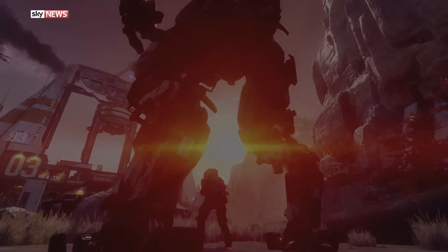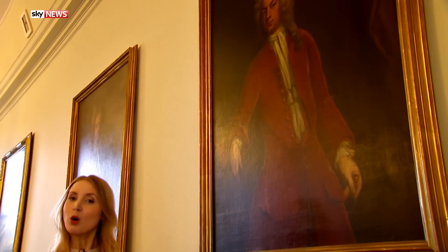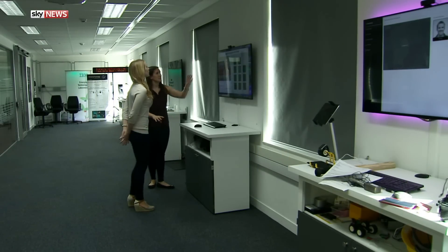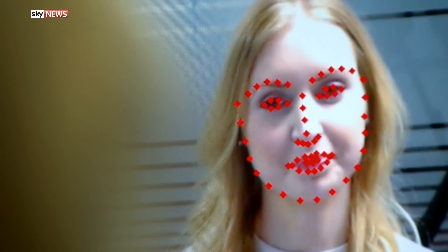Stick around for our games preview when we'll be teaming up with titans. But first — we all have unique characteristics, and some of those have long been used for identification, like fingerprinting or voice recognition. But what happens when scientists take our facial characteristics to see how we'd age? I'm about to find out what I could look like when I'm 80 and at pretty much every age up until then. The system has picked up your key characteristics — it knows where your eyes, nose and mouth are — and when the image is captured, it's processed by a machine learning algorithm trained on a large number of images of people at different ages.